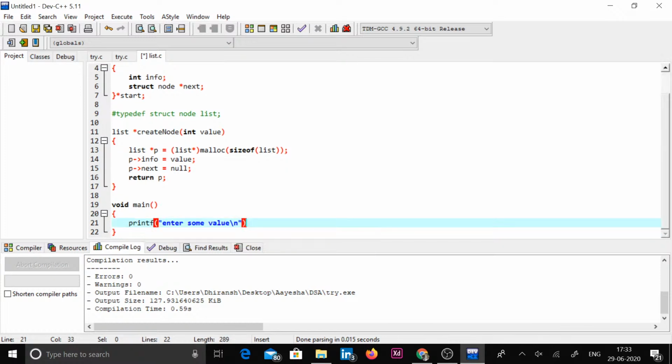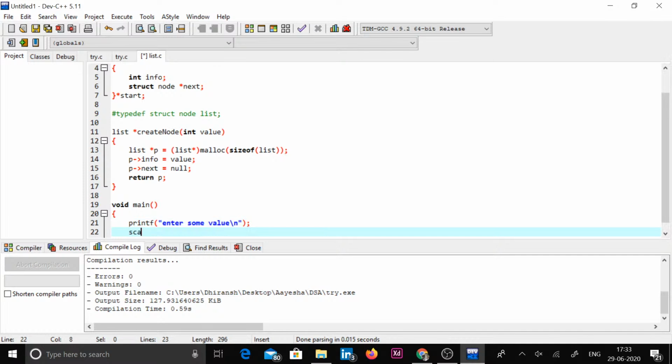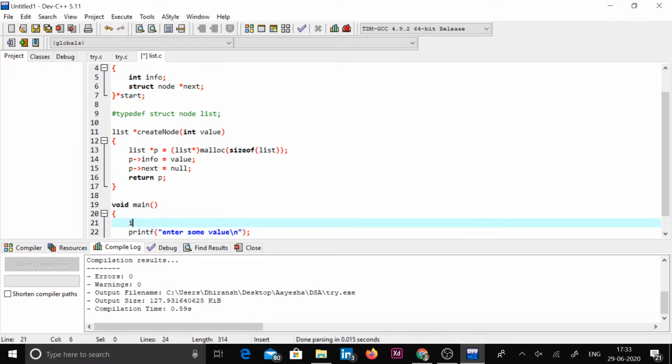And then we'll take the value, of course, %d and &value. We have not declared it.